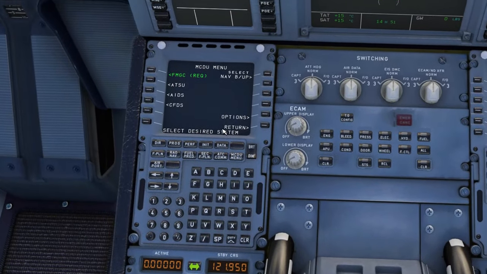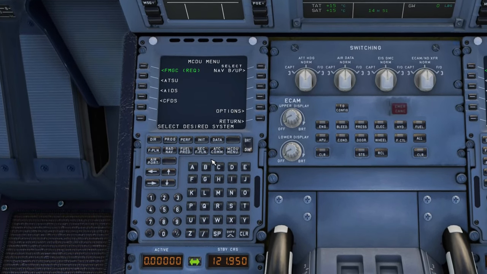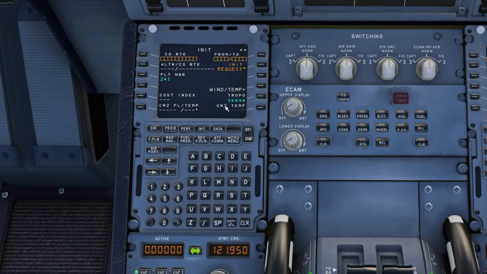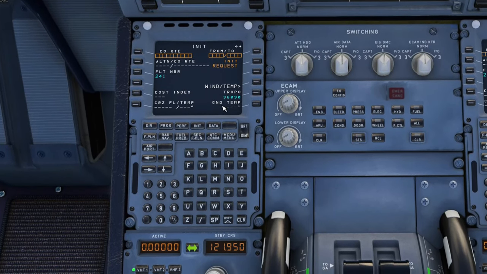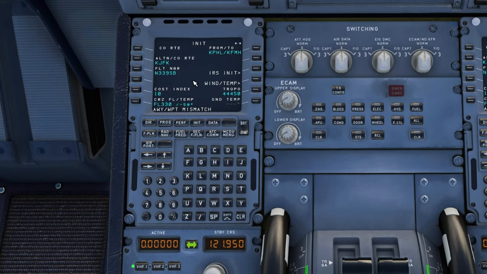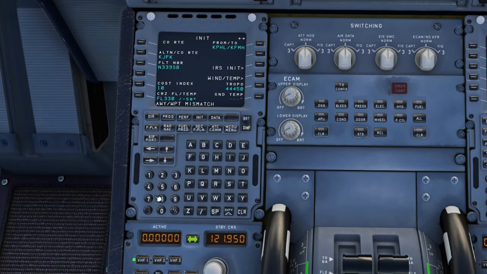Alright, so now that we had taken a look at the MCDU menu, we're going to go ahead and take a look at some of the other functions here. So we're going to tap on the init button, and right up here it also has the init request, so if we hit on that button right there, it will now populate all of our information right from SimBrief right down here on the FMS.